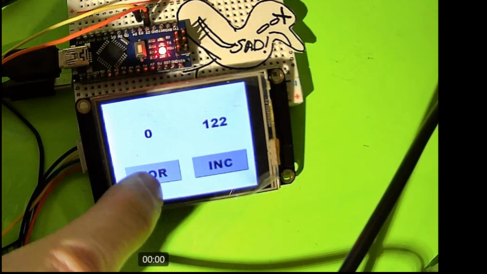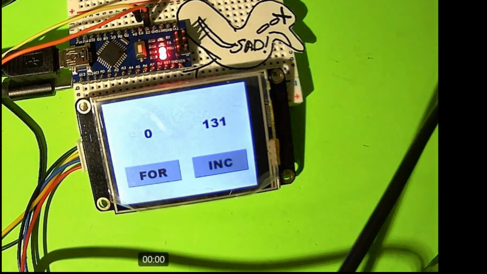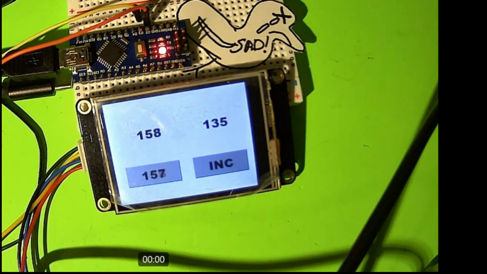And remember, if I hit this for button and then we click on that increment button, we only get one increment and it doesn't happen until the end. But you can see that it's at 135. And you can see that it's not incrementing every half a second. But see, it jumped up from 135 to 150 something, so about 20 seconds. So even though the page isn't refreshing or the display isn't going, the commands that are coming in over the serial port are reaching the Nextion display. I found that kind of interesting.